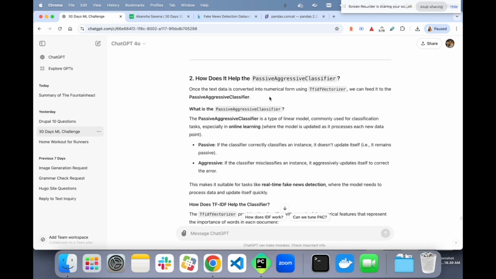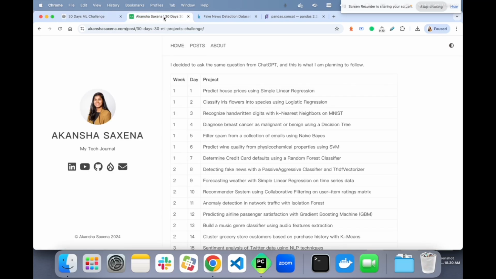Now, how does it help with the passive aggressive classifier? Once the data is converted into numerical form using the TF-IDF vectorizer, we can feed it to the passive aggressive classifier. What is a passive aggressive classifier? It is a type of linear model. We have worked with linear models before. Where did we work with linear models?